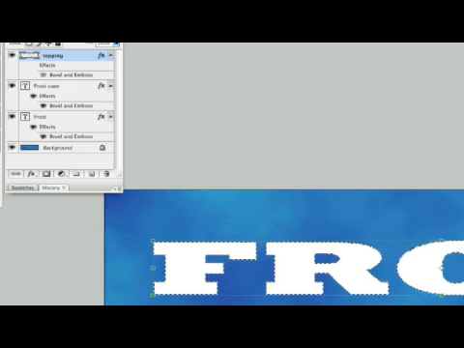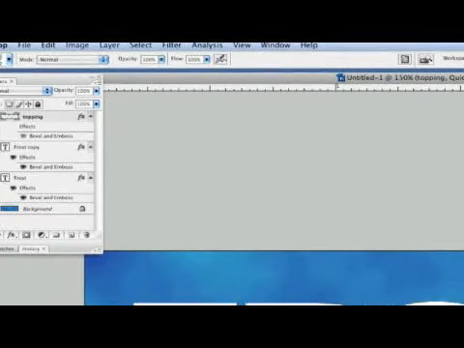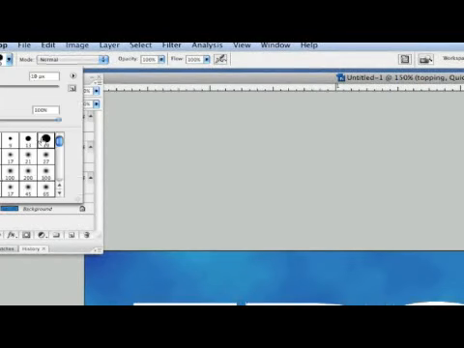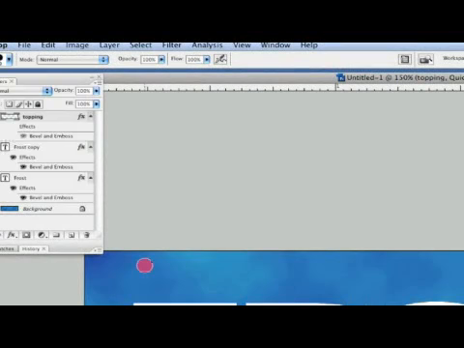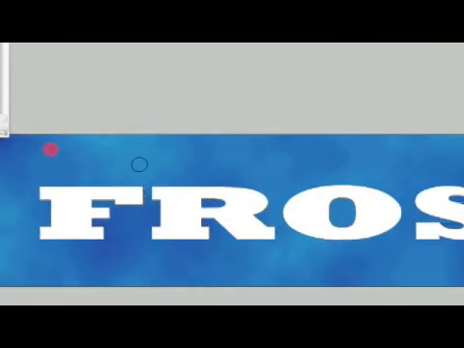Now what I'm going to do is Control-click to deselect this. Then I'm going to go into my quick mask edit mode by hitting Q, like so. And I'm going to hit my brush tool, like so. Let's actually change this from this style here. Let's use a round style. There we go. Now we're just going to go ahead and paint a lot of this here. So we're going to just paint it where we would like to see frost.